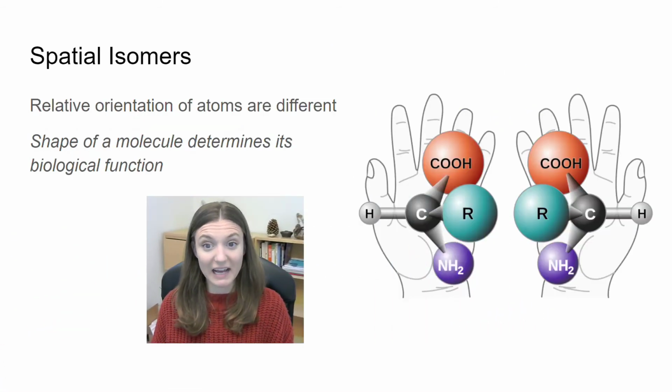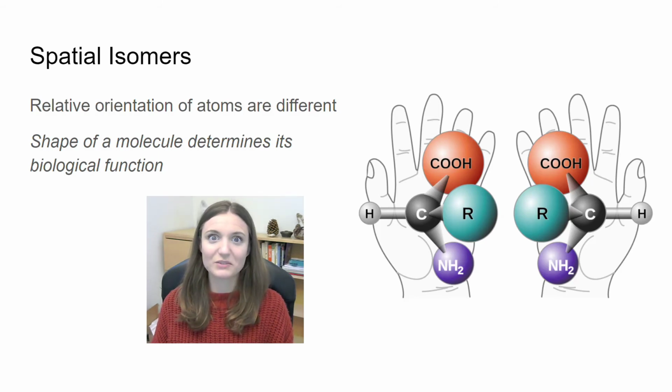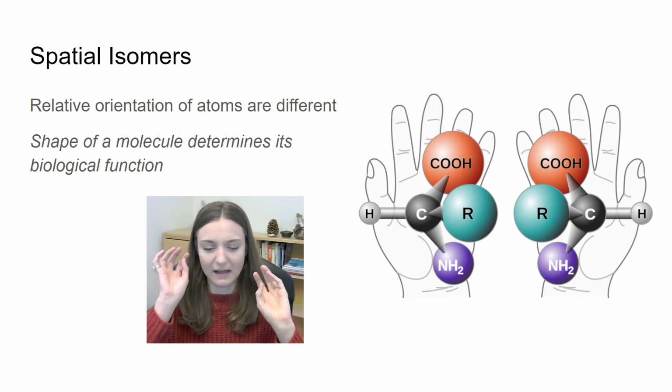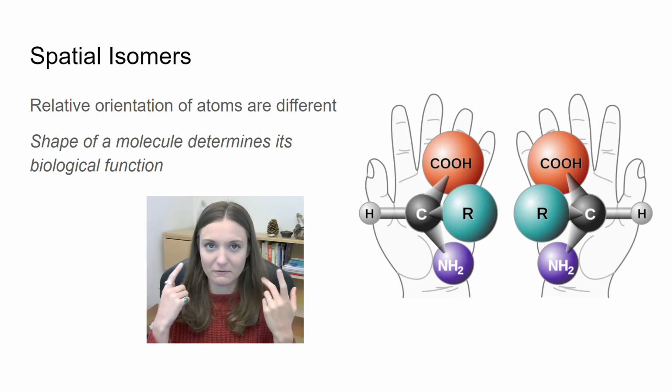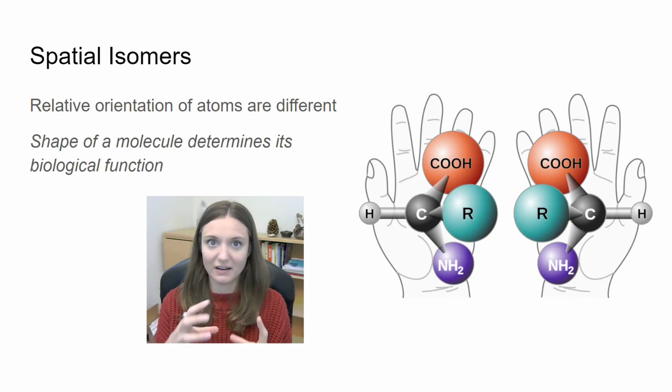Or we might have what are called spatial isomers. Okay, this one always takes me a long time to wrap my head around. I'm not somebody that's really good at rotating things in my mind, so that spatial awareness is just not really something I'm good at if I can only visualize it. I'm somebody that has to see it and physically move it in order to grasp this idea. And so that's one of the things that we're going to be doing in lab.